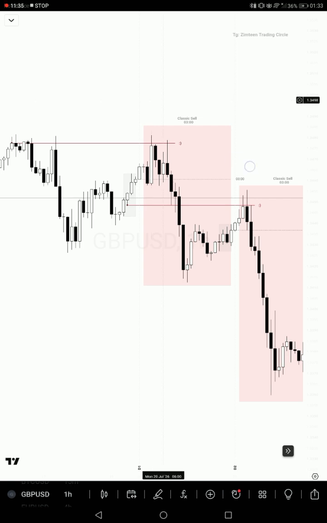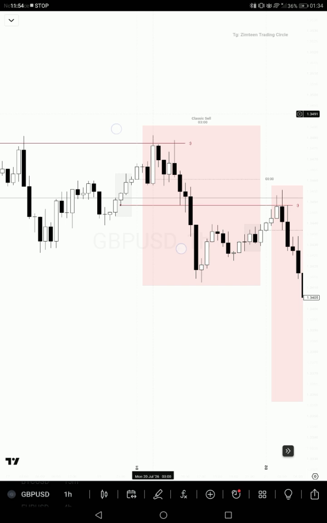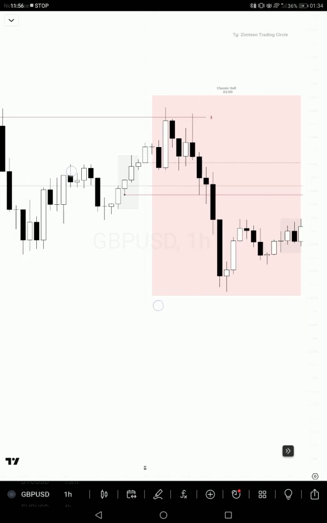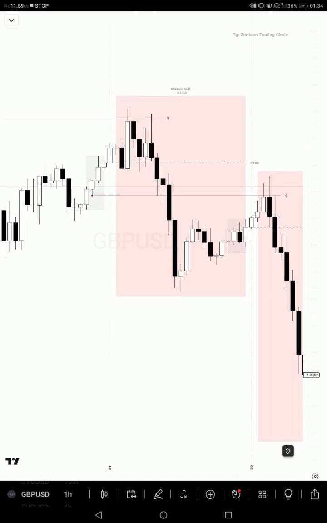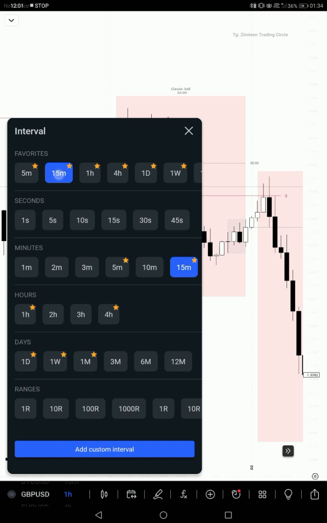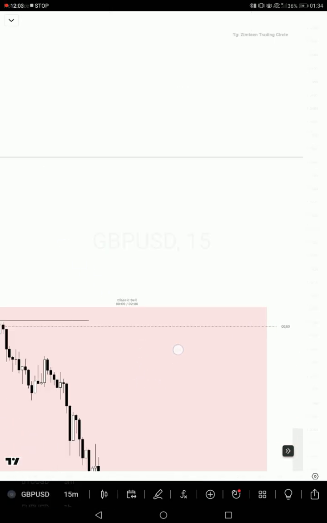We should be very sensitive about this daily opening price. That alignment between time and price and higher time frame context produced the order block that later became our execution reference. But right here on the 1 hour time frame, the order block isn't very clear. So let's move to the 15-minute time frame for a clearer understanding.